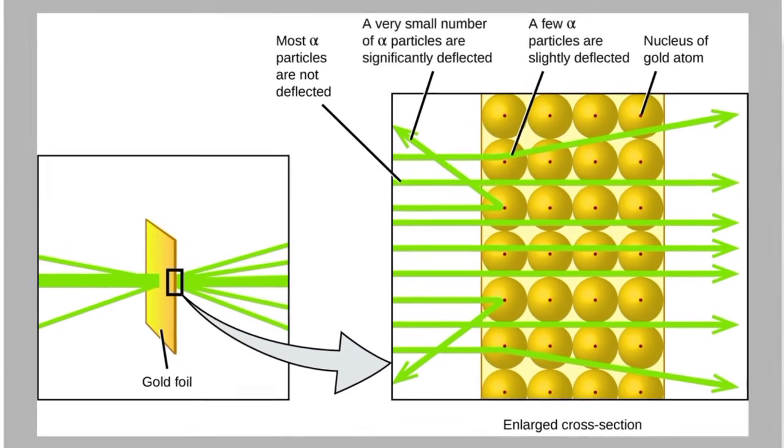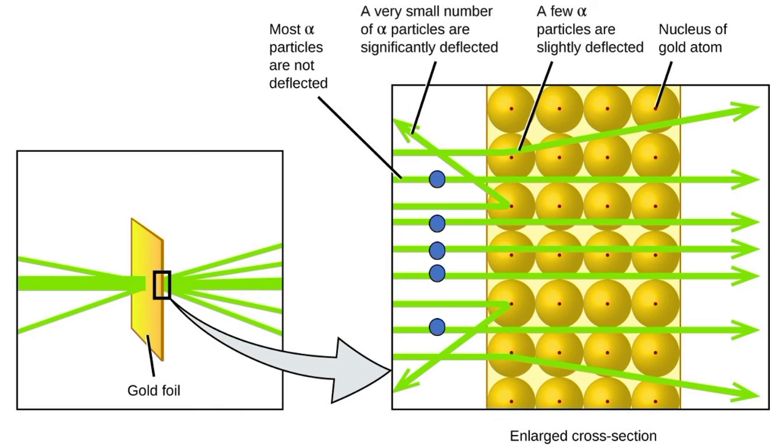Most of the alpha particles pass straight through the gold foil without any deflection from their original path, but few alpha particles were deflected through small angles and few were deflected through large angles, and very few were deflected completely or rebounded completely, hitting the gold foil and turning back on their path. The observations carried out were these.